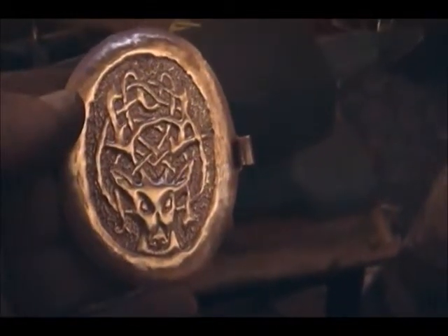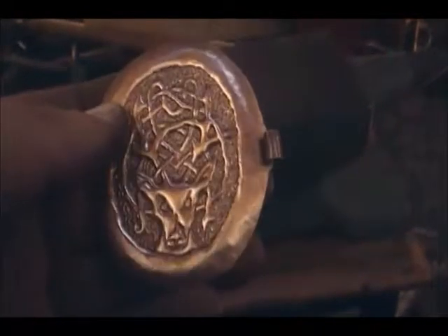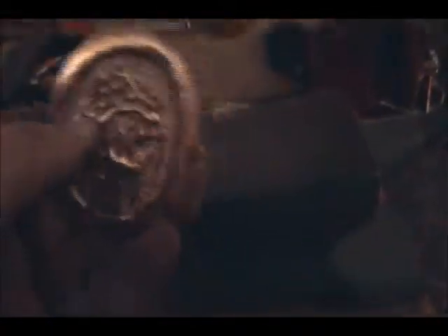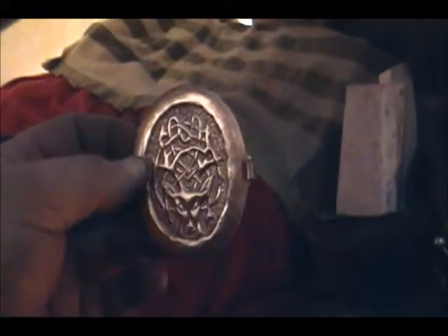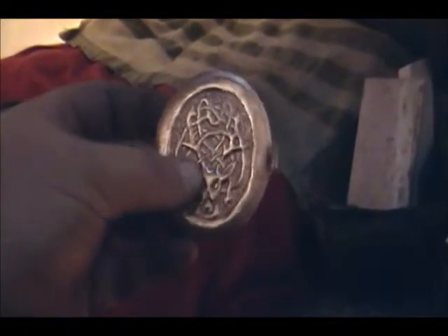Not quite done but just about there — a little tuning here and there on the stag side of the cloak clasp brooches. I worked on a technique to dome these a little more than I've been, and you get some curve in the relief work too, which seems to have worked okay. All the knot work is alright. Hands weren't as steady today as I would have liked, but the work's there and it's good.